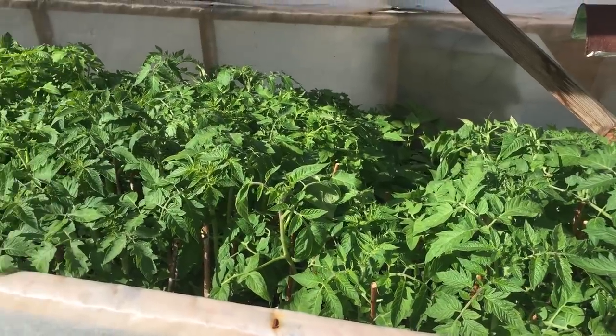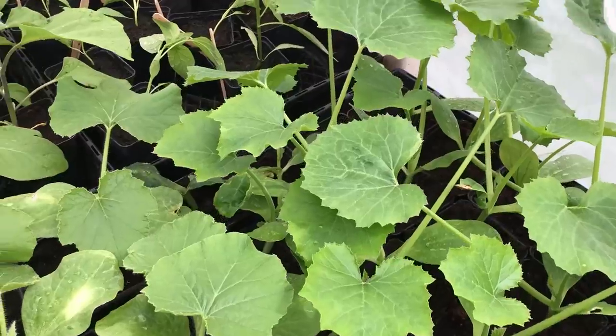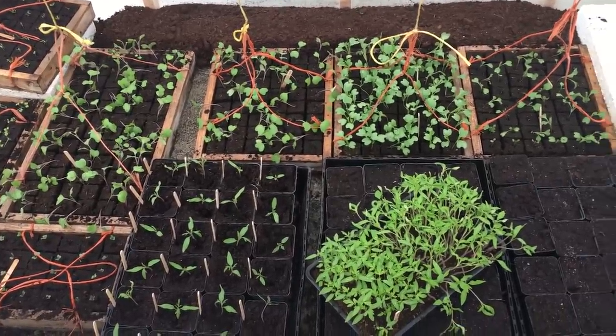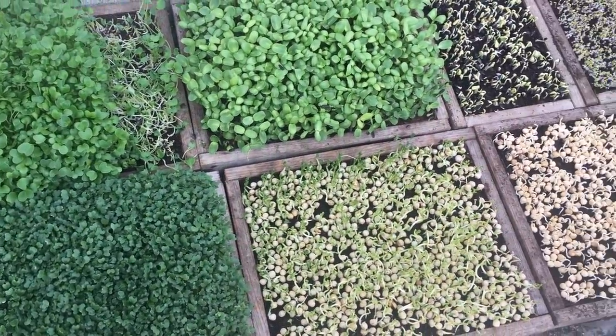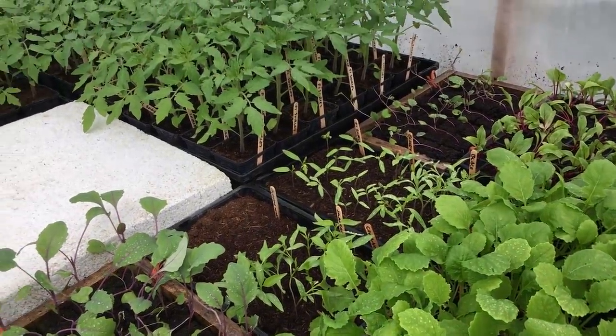I built this heated propagation space as a temporary solution for a few seasons, and like many things it's a work in progress where I can try out a number of different things to see what works best, and in the meantime I'm trying to get the most out of this valuable additional growing space. It had been full of tomatoes, peppers, eggplants or aubergine plants for a few months, and these have been replaced with courgette or zucchini, squash, cucumbers, and a few beans as the season progresses. I used it earlier in the spring for starting some early cool season crops, and in the autumn and winter I used it for growing flats of microgreens. In another month or so, when most of the plants are transplanted into the gardens, I plan to use this space to grow pots of basil, and to do a few pot trials and other explorations. It is definitely very useful having this space dedicated to propagation, especially with the number of plants that I grow.